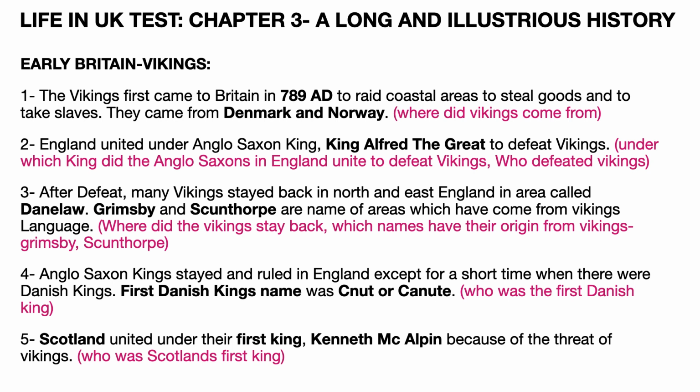The Anglo Saxon kings stayed and ruled in England except for a very short period of time when there were Danish kings, and the first Danish king's name was Nut or Canute. So, this is also asked in the MCQ. So, the first Danish king name was, they give both the options, Nut or Canute. Scotland united under their first king, Kenneth MacAlpin, because of the threat of the Vikings. The MCQ asked is, who was the first king of Scotland? That is Kenneth MacAlpin.